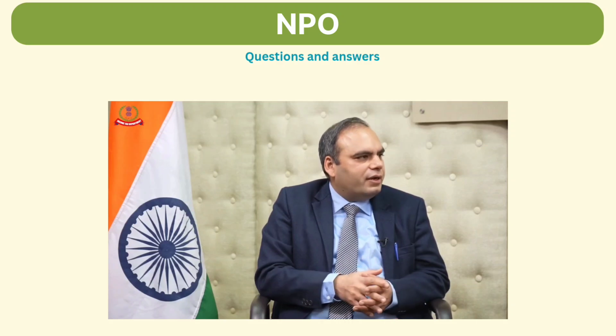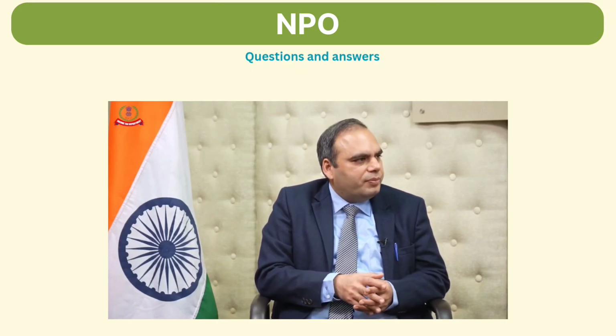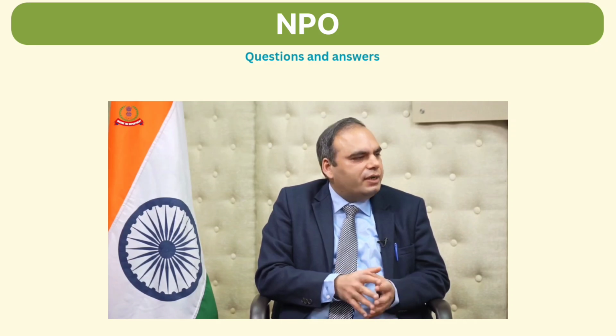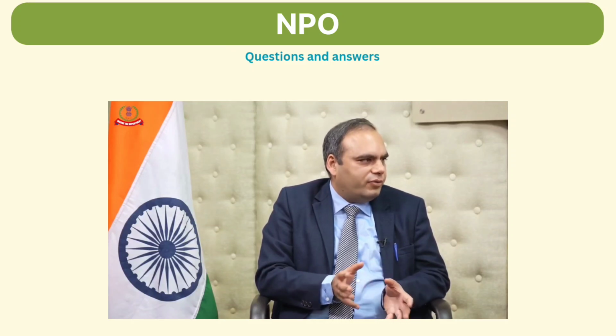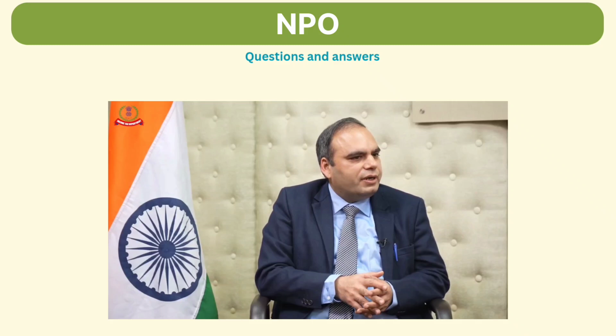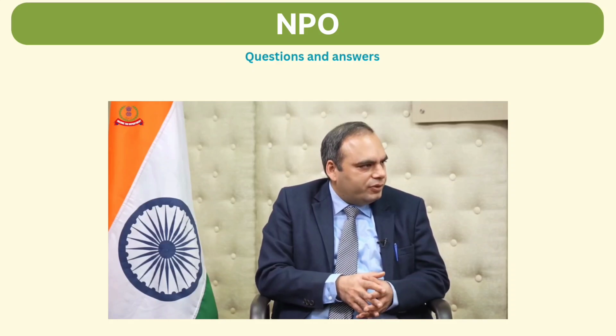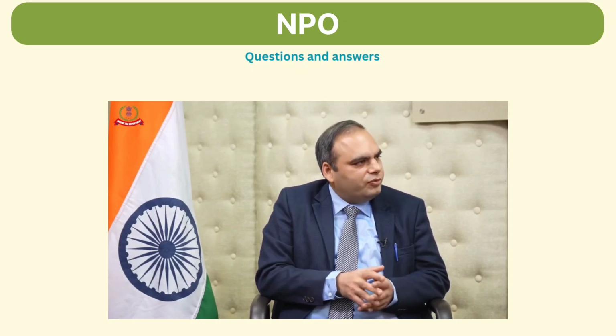Then we have another part relating to all the compliances to be made by registered NPOs, for example filing of return of income or getting audit done and all those things. Then we have a particular part dedicated to violations. In case of violation, what are the different violations which may be committed by NPOs, and what are the consequences? Those are contained in that particular part. Then we have two very small parts, one relating to the present 80G and corresponding approval, which has also been taken to the NPO chapter, and one small part relating to interpretations of different terms used in this part.